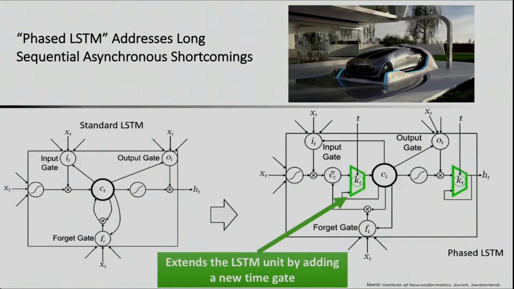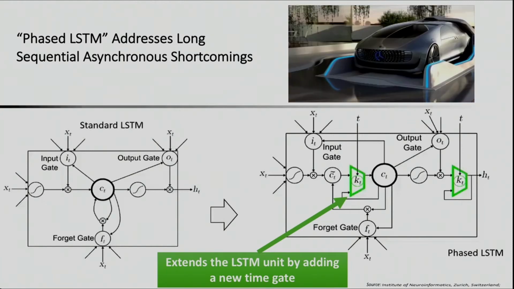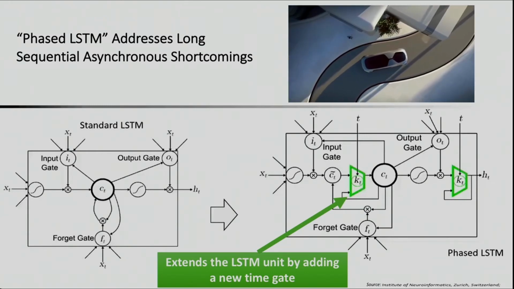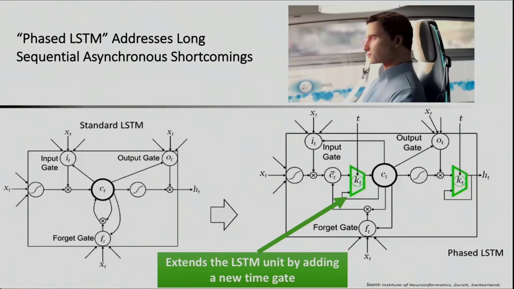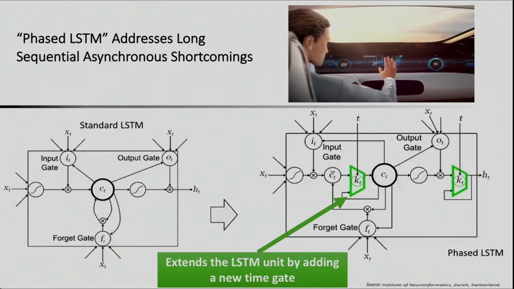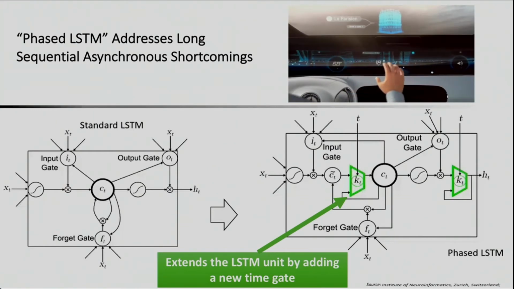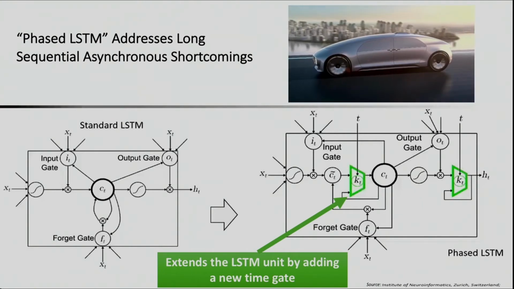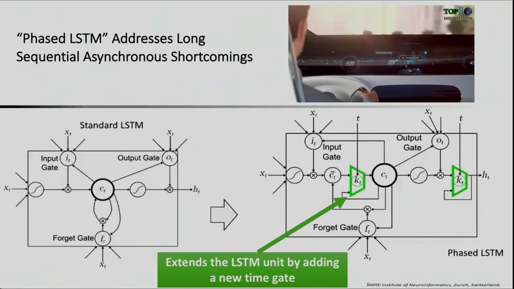Well, it turns out that the overall architecture is quite good but doesn't scale well enough for real-time autonomous driving. And this group that was funded by Bosch Automotive did some good work in this regard. You'll see where they've bolted on a time gate. And that time gate can deal very well with buffering information coming from the sensors. And this is just an example. When you're doing more advanced work, you may start off trying a very basic technique, and then you may need to innovate and add on specialized capabilities to meet your use case.